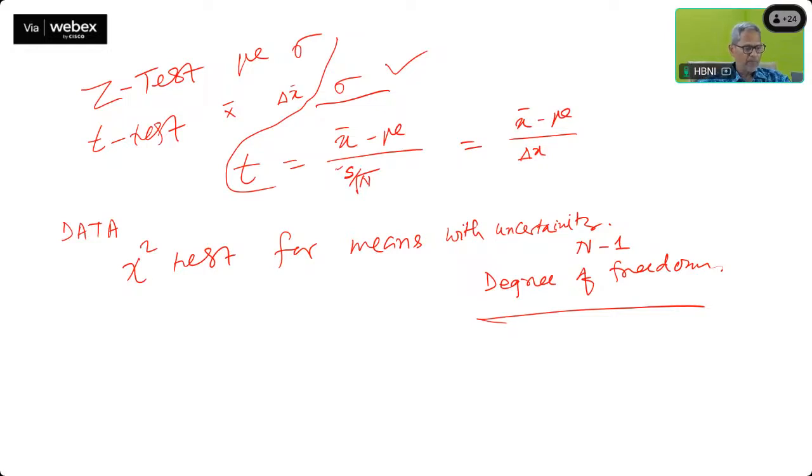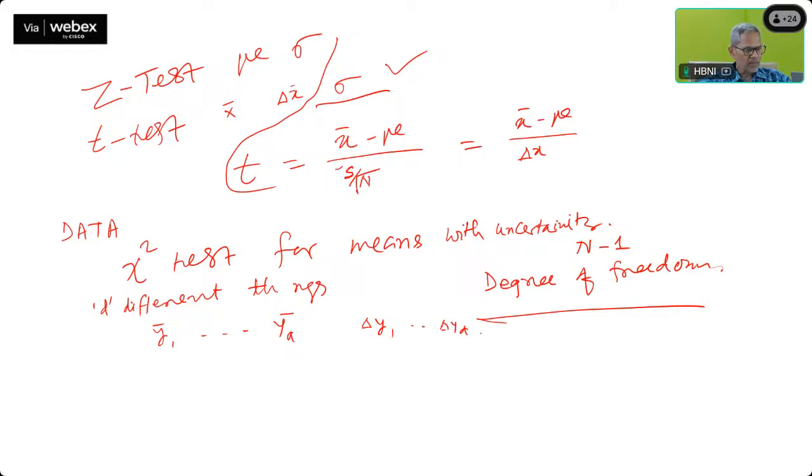Chi-square test provides a way to compare a large number of separate measurements with a theory or with each other. That's what I told. Suppose you have measured D different things, and you have got means y1 to yD, with uncertainties delta y1 to delta yD. At the same time, you have some expectation or theoretical prediction of what each measurement should be. You have this experimental result with error bars or uncertainties, and you have a certain theory where you know the expected values.